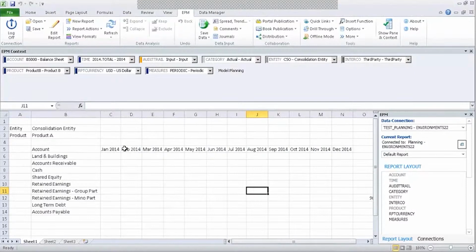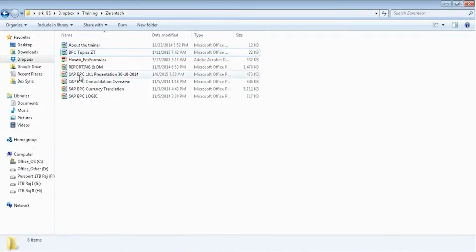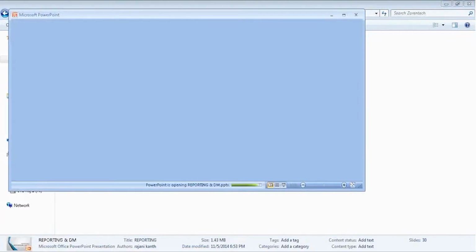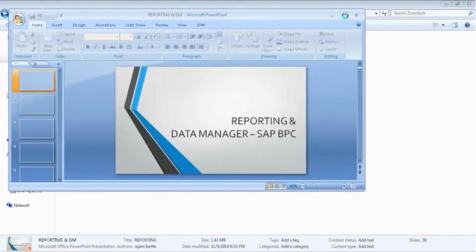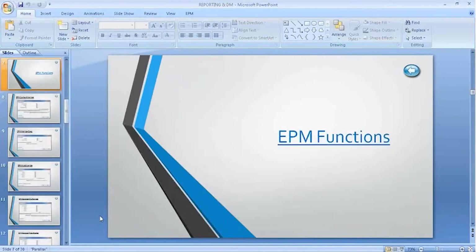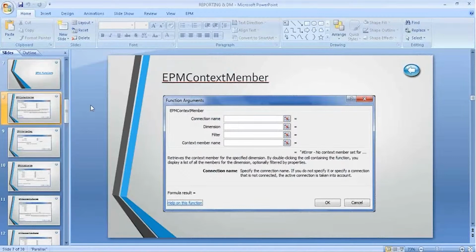So we'll just look at the other options we have in EPM. These are the different EPM context, EPM commands we'll be discussing.